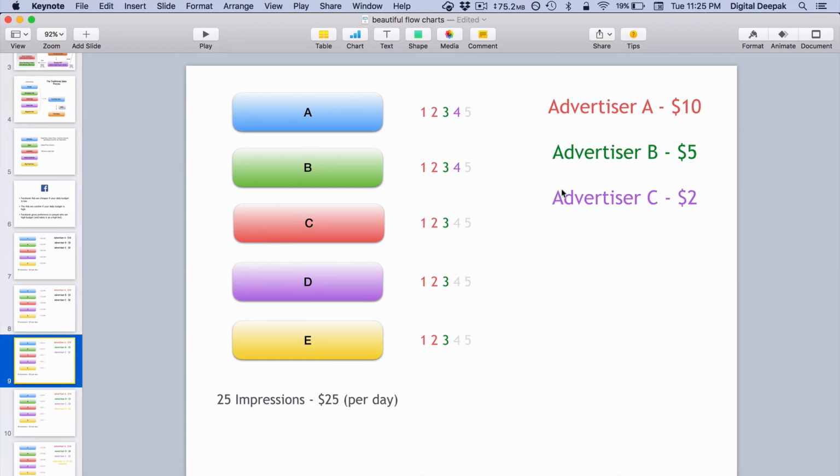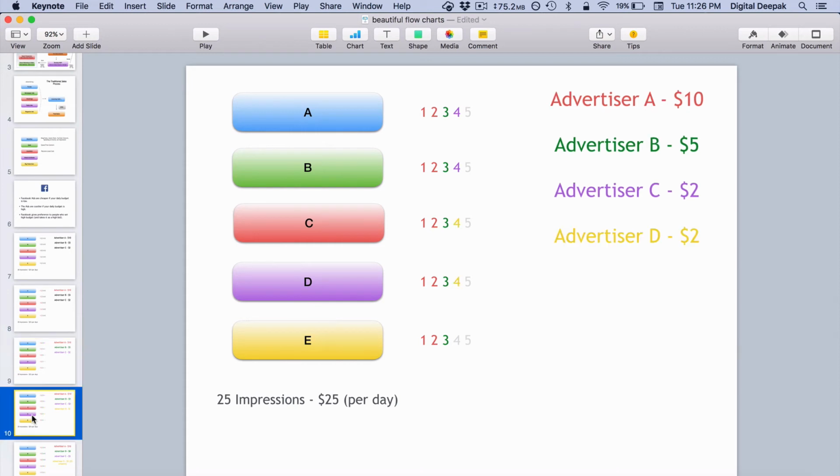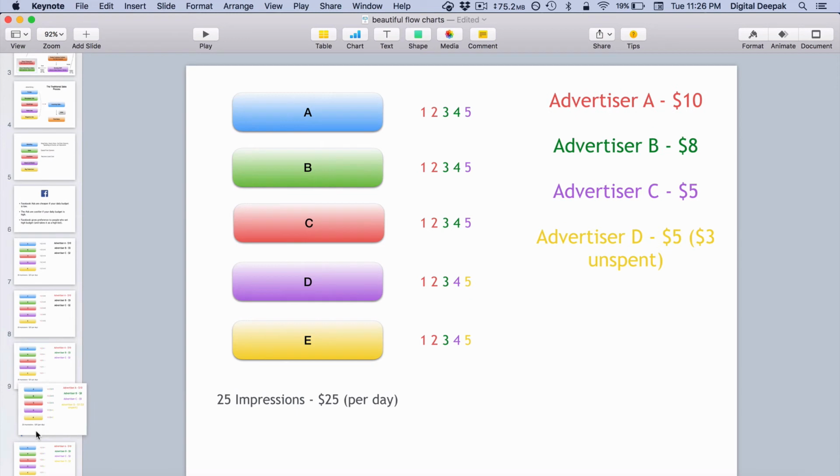And since advertiser C has put in the least amount of cost, they are basically being placed at the last slots, and still Facebook might have a lot of remaining inventory. So how is Facebook going to take care of that? To understand that, technically, since there are a lot of advertisers, there will never be unsold inventory on the Facebook ad platform. So let's assume that there is an advertiser D as well. I will just explain this slide first.